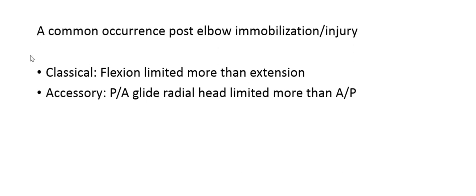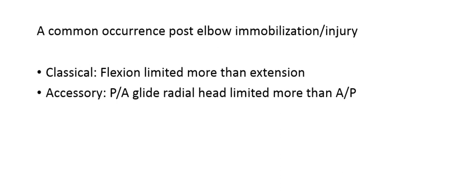The capsular pattern for the elbow is that flexion is going to be limited more than extension. And if you kind of try to match the arthrokinematic movements to that, the accessory movements to that, for the radial head, it's concave, right? The radial head is concave, moving on a convex humerus. So if you're talking about flexion and the radial head is concave, then that's obviously going to move in the same direction, right? Concave-convex rule tells you that the concave surface is going to move in the same direction as the limb.